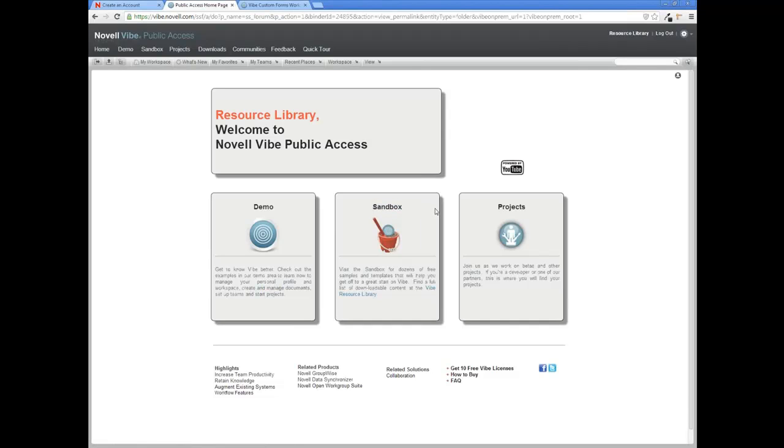What this allows you to do is perhaps you'll build something that's on your private installation of Vibe, and the user might not have access. I know guest access is now available in 3.4, but there might be some other access issues. And so you can actually come out here, have them create a Novell.com account, and they can use Vibe here.